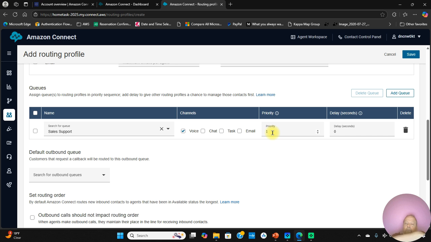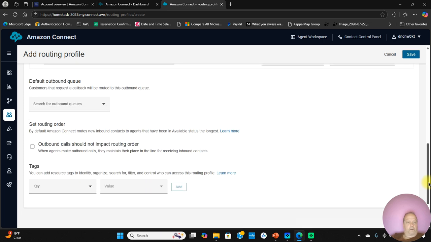And you could also have delay in seconds, which means I'm going to wait 60 seconds before I pick up anything in that queue because this first priority queue might open it up and I want the sales rep to answer it. I don't want anyone else to answer it. So these two values are useful. I don't feel like I need them right now to do this.